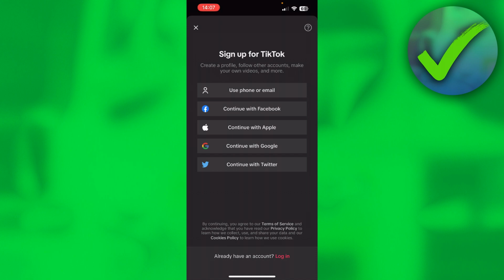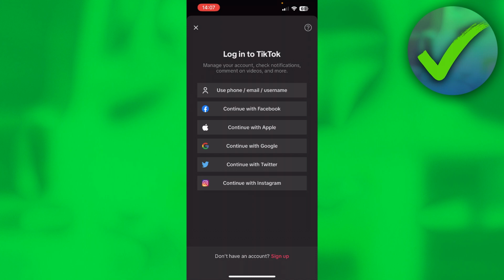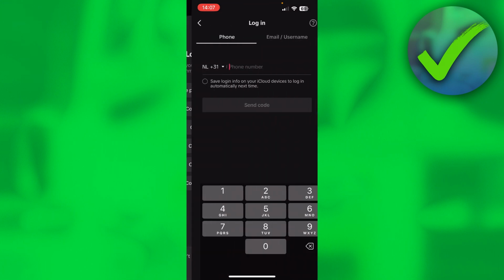So over here, you can actually sign up for TikTok, or you can actually log in. Now, you can choose whichever platform you have used. So if you cannot log in, or you have to recover your TikTok account and you have connected your TikTok account via Facebook, Apple, Google, Twitter, or Instagram, then you probably have to do something with, for example, your Google account. Now, if you clicked on the top where it says use phone or just your email/username, and you would like to log in, but you cannot, of course, because you need to recover your account.